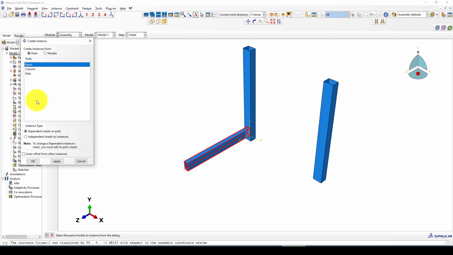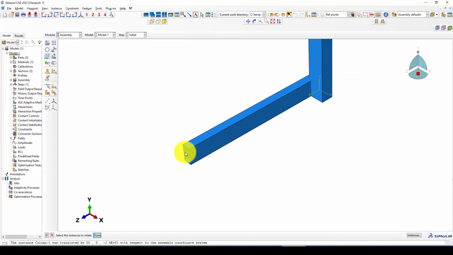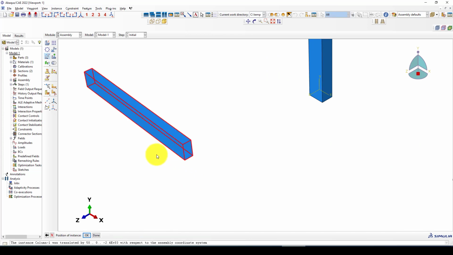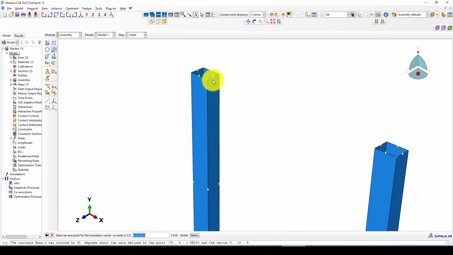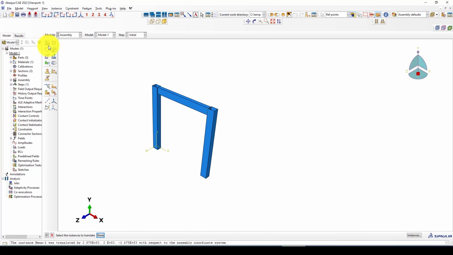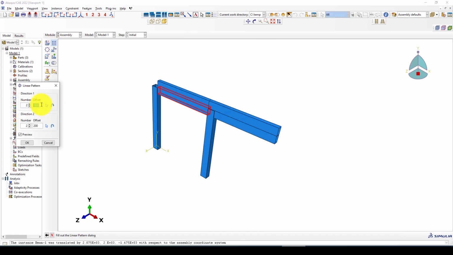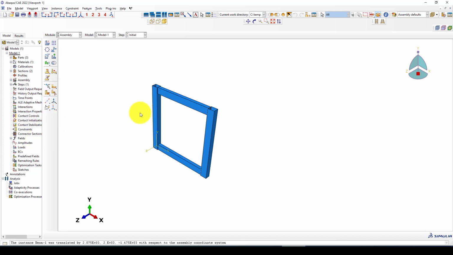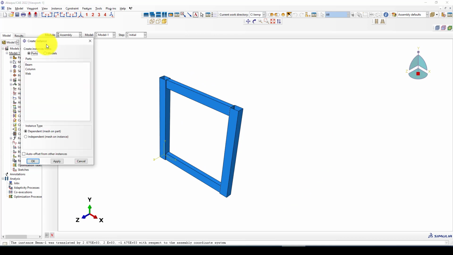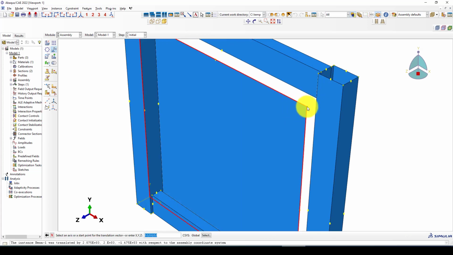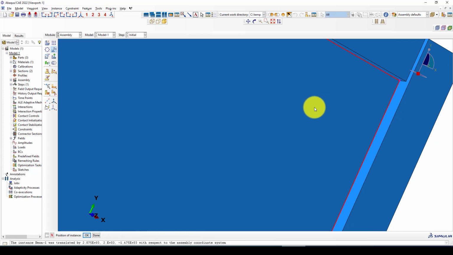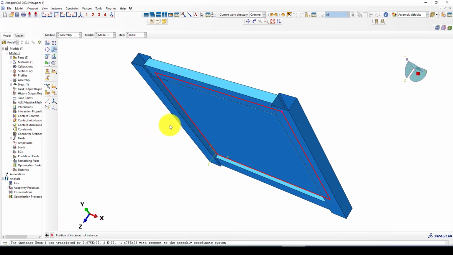Now bring the beam, and I'm going to first rotate in this direction, and I'm going to select this point and bring it to here. And for the last one, I want to populate this one more, and it's taking this direction, and it should be 2 meters. And we're going to delete these ones. So now it's finished, and the last one is we want to bring the web, and I'm going to take this point and select this point and put it in this corner. Now the web plate is in the center of the beam column.